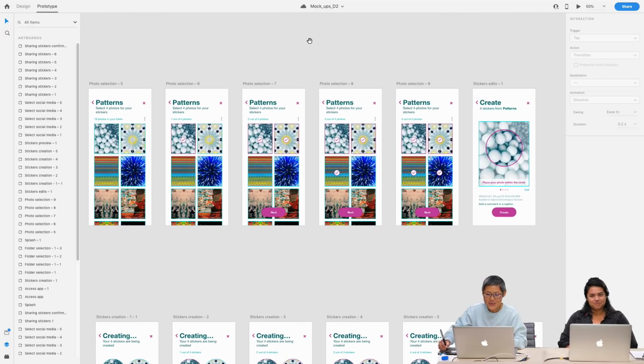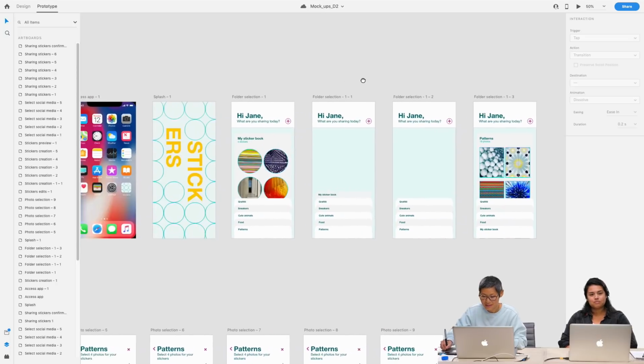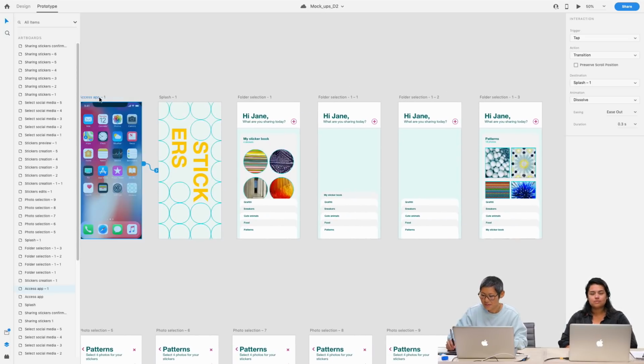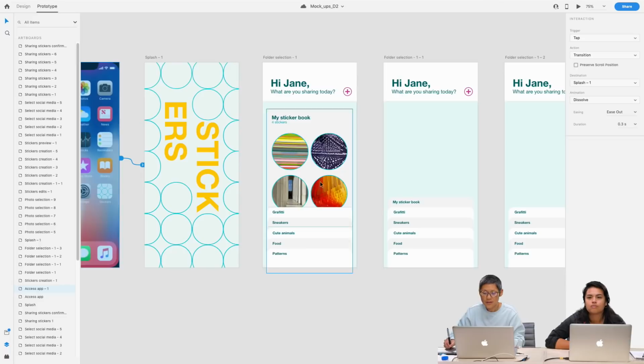Okay, so we were at this one, right? I'm going to go back to this one a little bit, because we did it pretty quickly. Remember this one, we wanted to tap and spend almost no time on it, because I wanted the user to land on the sticker folder.